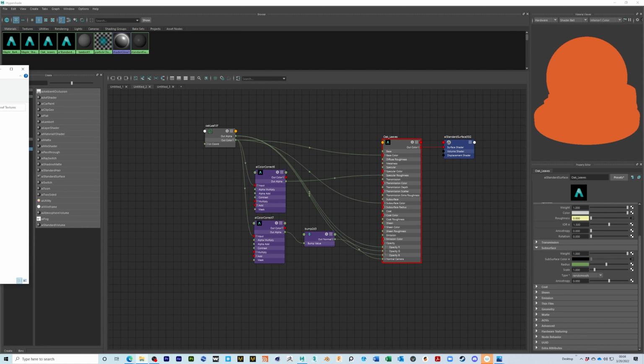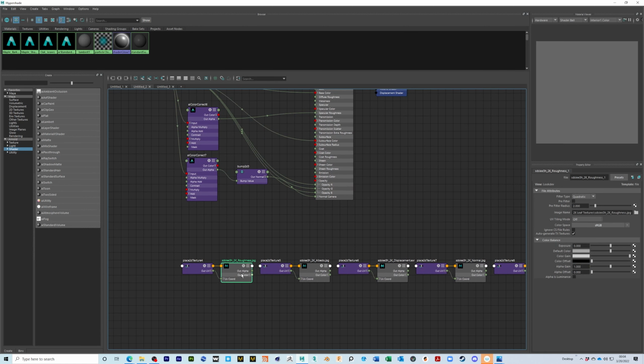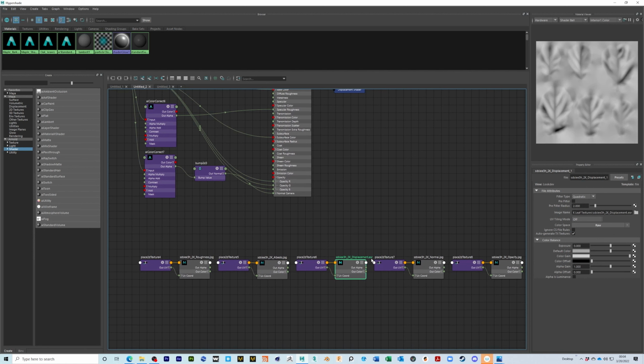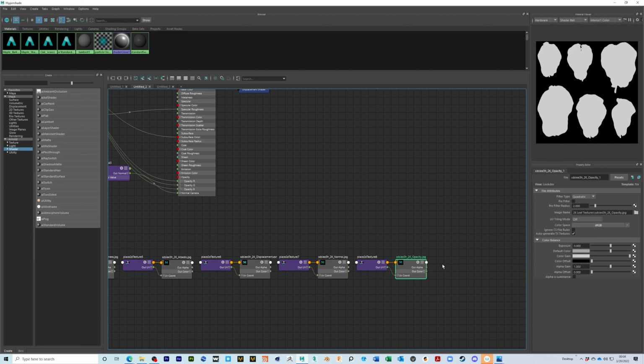So I'm going to albedo, displacement, normal, opacity, and roughness. I'm just going to drag them in here. So here they are right here. So that's the roughness. That is the albedo. Let's turn that off. That's our displacement, EXR format, because it's 32 bits. This is the normal map, and then of course that's the opacity or mask.